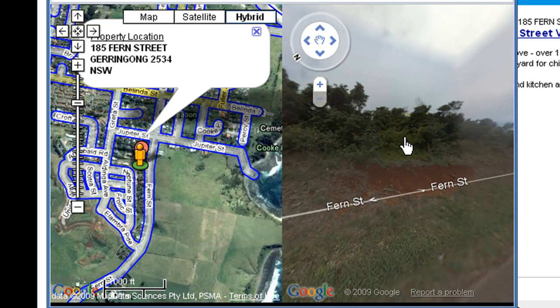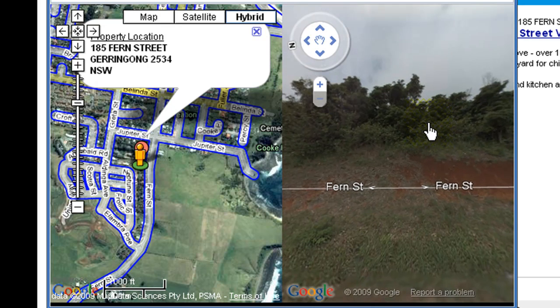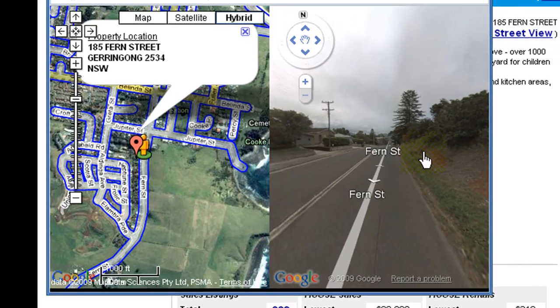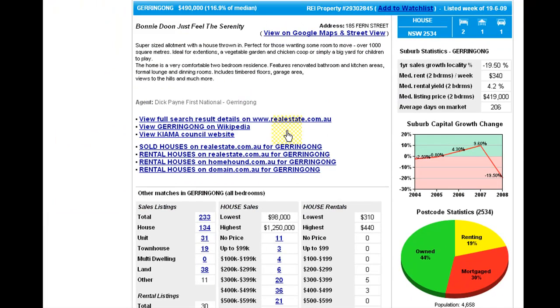Is it industrial? Is it covered in nice homes? And we can see on the left-hand side here, we're looking across the street to a bit of a vacant lot between there and the sea. So it gives us a bit of a lie of the land at street level as well as at dwelling level. Some of the other things we can look at with Investor Search, of course, is the property listing information.